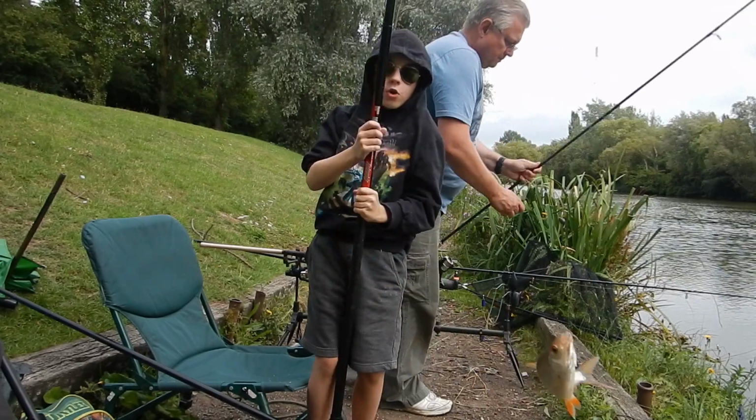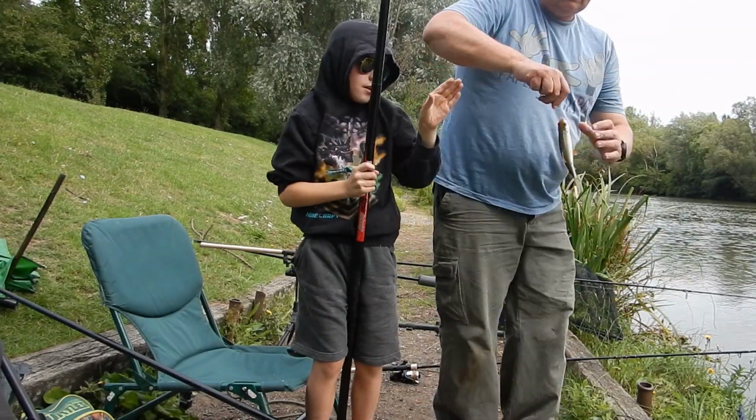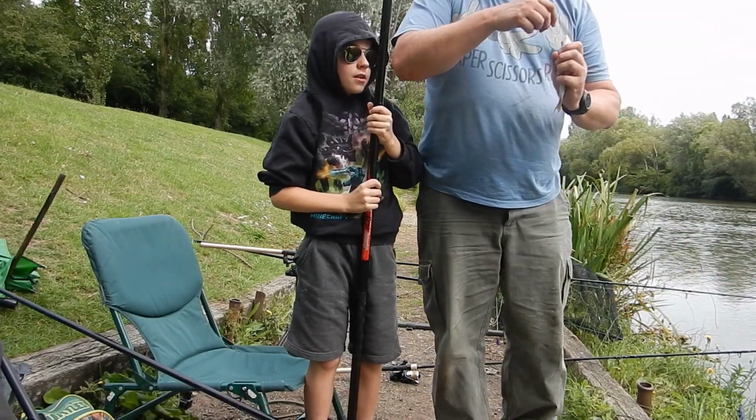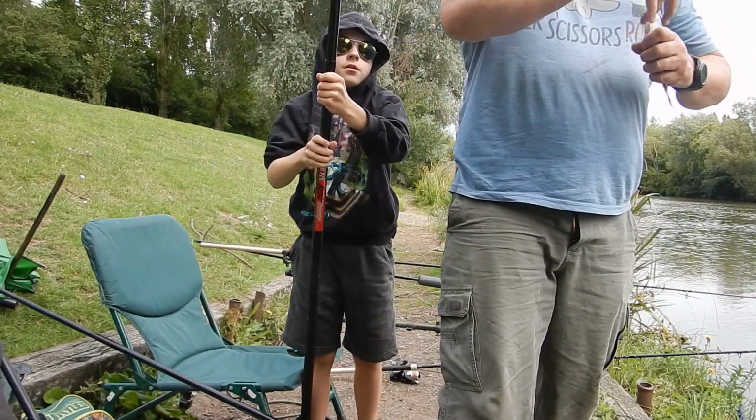Well, he just flicked the corn over there. Well, I think that was corn anyway. I don't know what he flicked over there. It was something orange. Yeah, it was a turd.